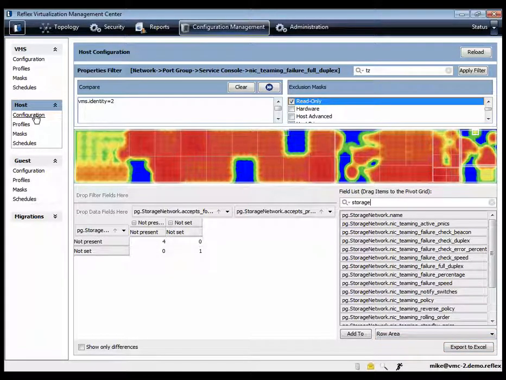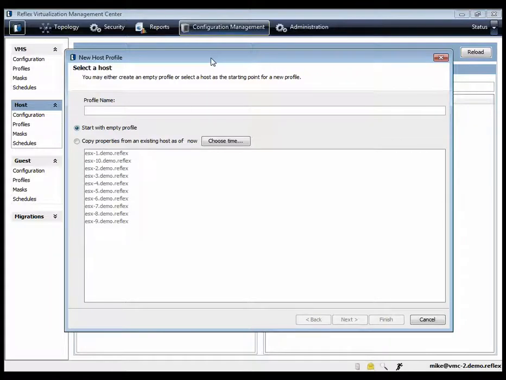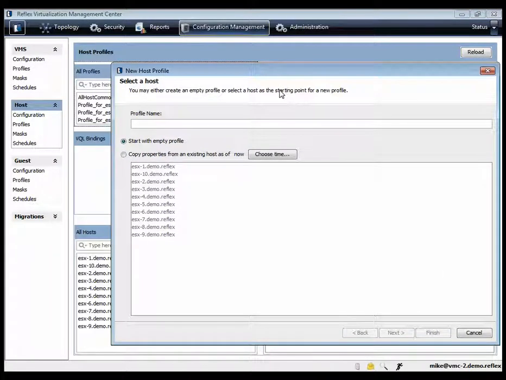The next step of the use cases of this is we may go through and establish that, well, I've got a big problem here with my storage configuration. I want to make it more consistent. And that's when we start playing with profiles. I've switched myself over to the profile view. And the way we define profiles, I can create my own from scratch, or most likely what you'll do is you go through and actually configure a host or a guest or a virtual center exactly the way you want it, creating that golden master piece of that.